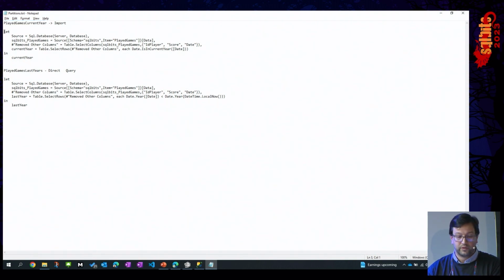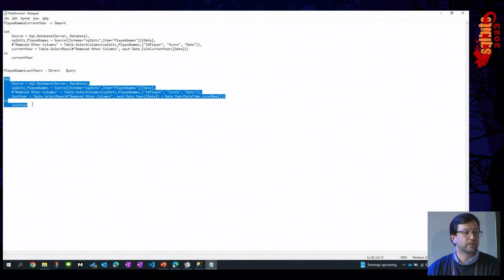And this will be the query, which I will explain, but to be fast, copy and paste. And then we will have a new partition that is played games last years. So everything that is historical will be direct query, and a different M partition with this logic.